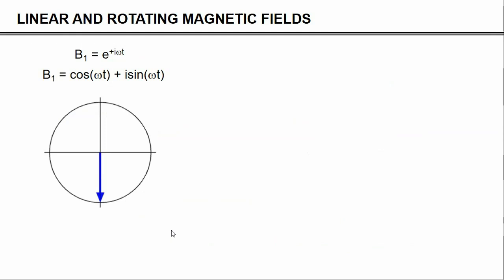So, ideally, we want a magnetic field B1 that rotates like this. In this case, it rotates clockwise. Mathematically, it can be described by this equation, which is equal to this equation. And what this means is that on the x-axis, you need to feed in a cosine modulated frequency, whereas on the y-axis, you need to feed in a sinusoidally modulated frequency. Now, this is possible with so-called quadrature transmission, but this is not the simplest way, this is not the most common way of generating a B1 field.